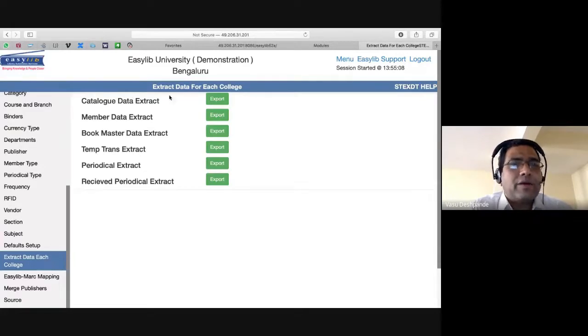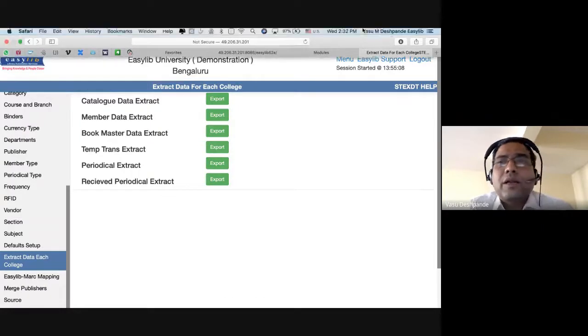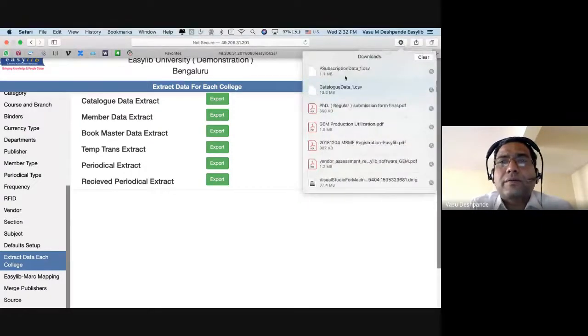Very simple. You click on this, your catalog data gets extracted. You click on this, your student data is extracted. You click your accession data, your circulation data, your periodical data, whatever you want. Let's say you click periodical extract. Now all of this is over here.